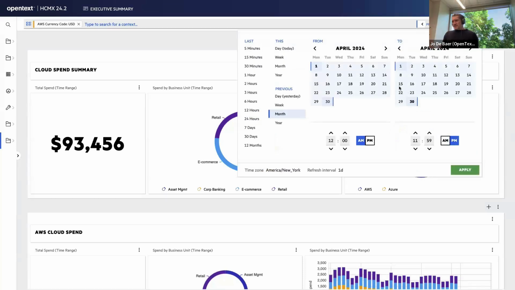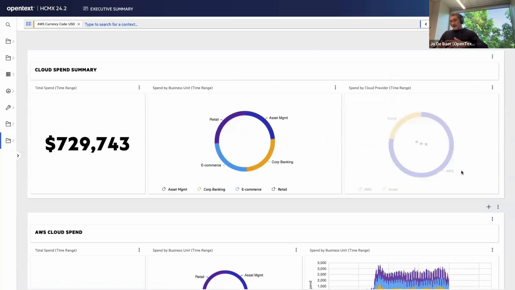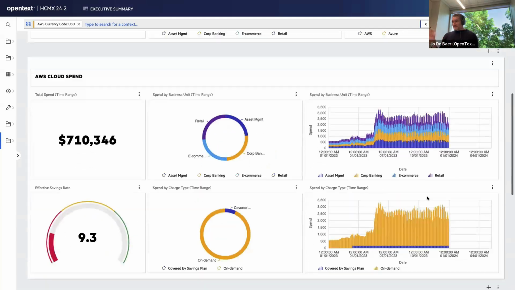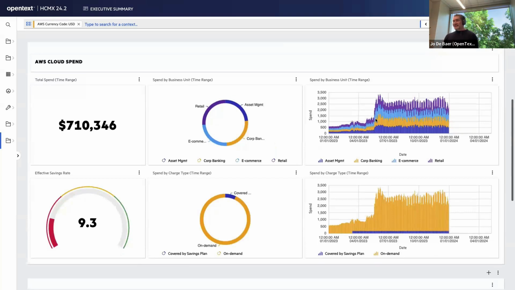Also, these kinds of personas are typically interested in high-level trends. So I'm just going to switch. We were in the previous month view here, so I'm just going to switch to previous year. In our solution, you can really store a lot of data, as you can see, that allows you to go back really, really far in time. And that helps you visualize trends like, hey, look how the spend spikes here. That may be by accident. Maybe that was unplanned, or maybe that was planned. Maybe there was a cloud first initiative that started here that made your cloud spend look like this, right?